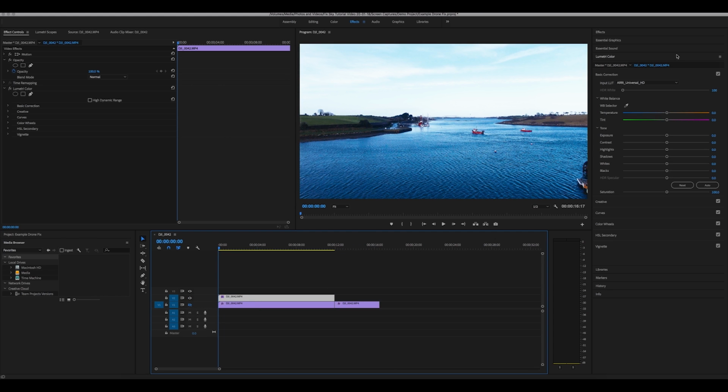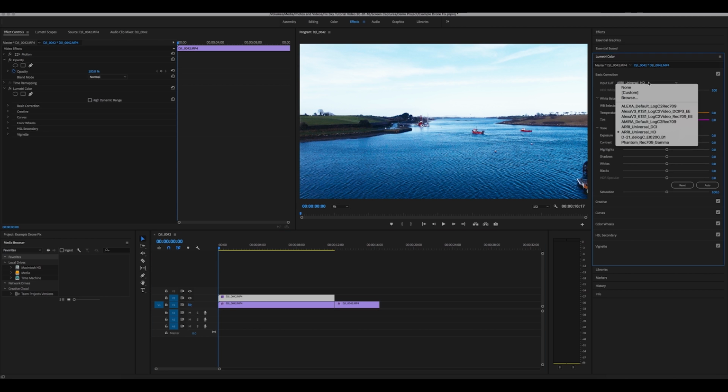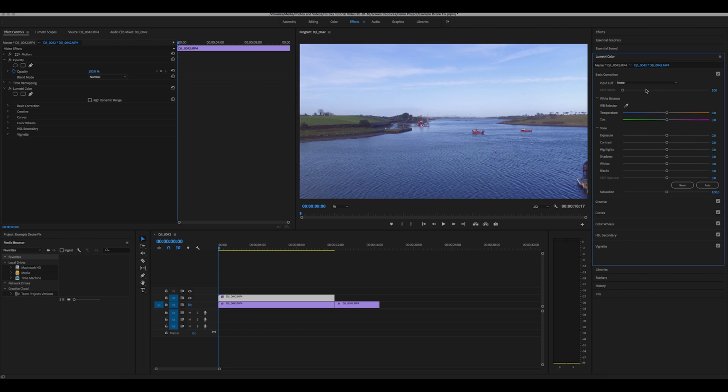You can see when I copied the clip, it also copied the LUT that I'd used across. So first thing, it all went wrong when I used the LUT, so let's take the LUT off. A little bit more detail coming through in the sky now. Let's maybe bring those whites down a little bit, get a little bit more color in the sky. Let's drop the highlights a little bit, keep that out. Let's maybe drop the exposure a bit.